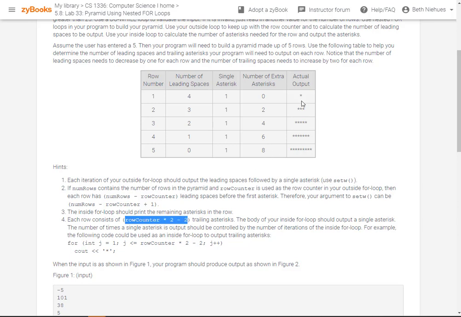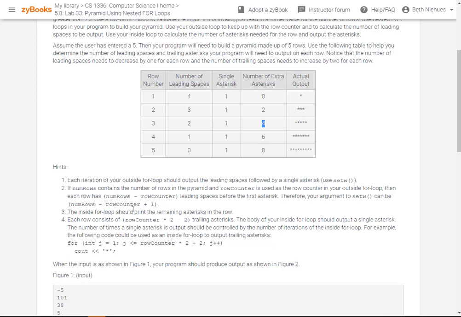So let's check this out and make sure that's this column right here. We're talking about row counter times 2 minus 2. So row counter, we are on row counter 1 here. 1 times 2 is 2, minus 2 is 0. That is correct for here, for row 1. All right, let's check out the math for row 2. Once again, row counter is 2, times 2 minus 2. So 2 times 2 is 4. 4 minus 2 is 2. That is correct. All right, let's check out row 3. Row counter 3 times 2 is 6. Minus 2 is 4. Do you see that?